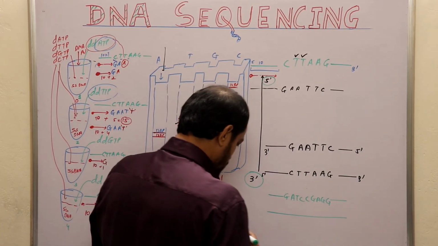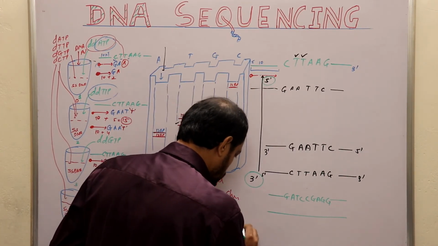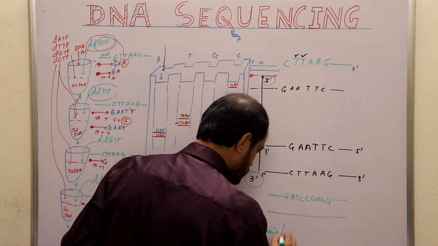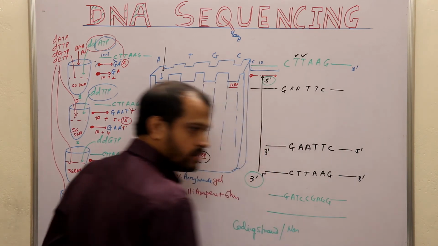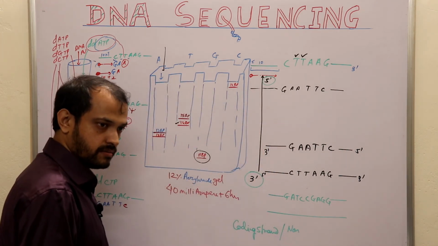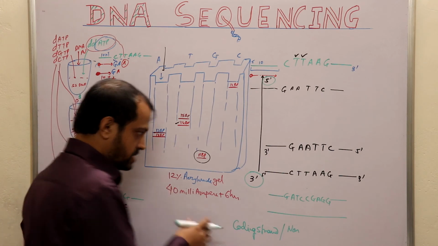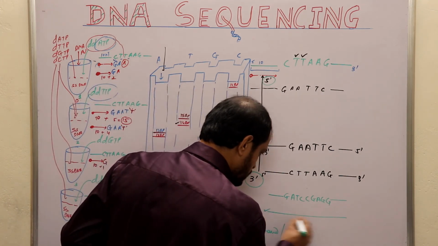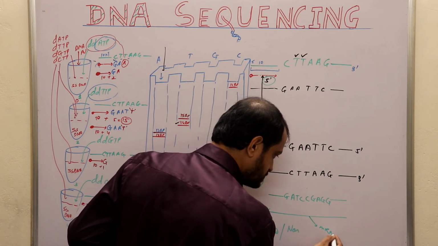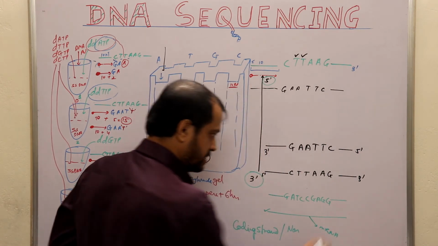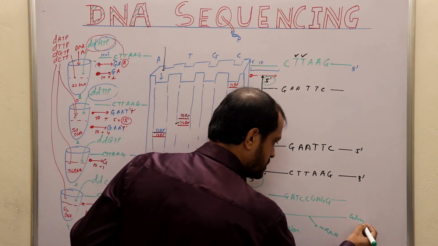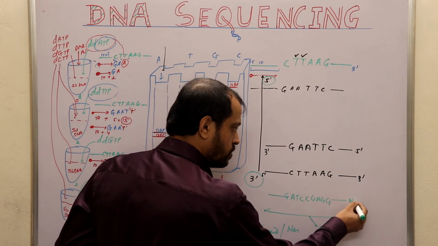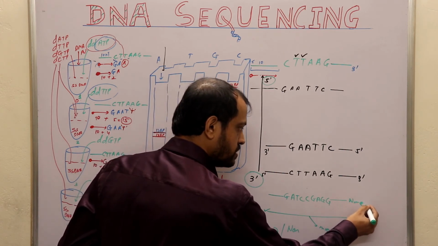Now listen, something called coding strand and non-coding strand. You know what is coding strand and what is non-coding strand? What do you mean by coding strand? The strand of the DNA from which mRNA is produced. Suppose this is the strand from which mRNA is produced, it is called coding strand, right? Then opposite to the coding strand will be non-coding strand, right?